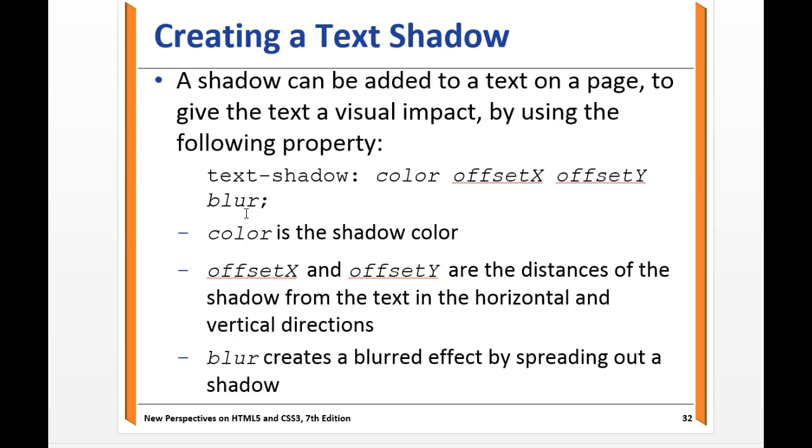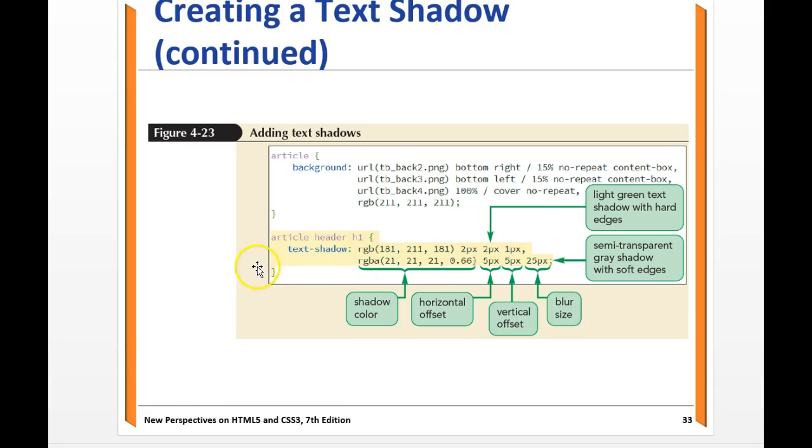The shadow offset values are expressed so that positive values push the shadow to the right and down, while negative values move the shadow to the left and up. The default blur value is always 0 and creates a shadow with distinct hard edges. As the blur value increases, if you move it up maybe to 3 or 4, the edge of the shadow becomes less distinct and blends more into the text background. Again, this is a great thing for you to experiment with while you're doing this part of the exercise. So this is an example of the text shadow.